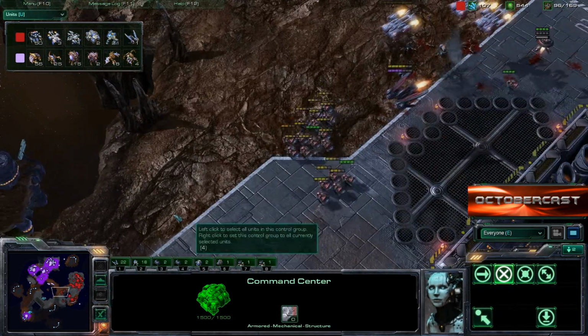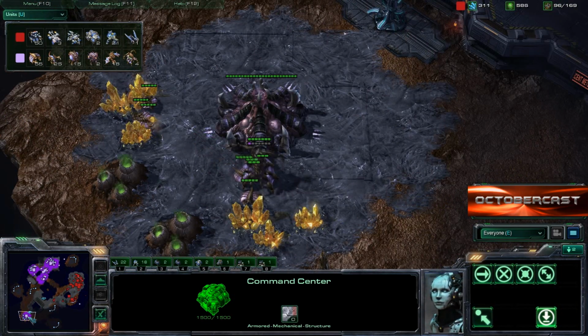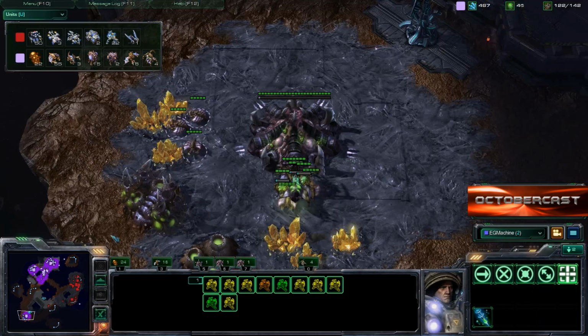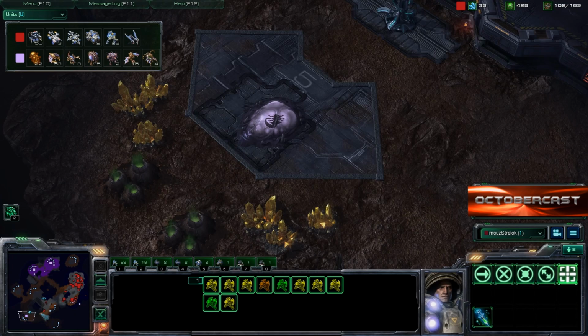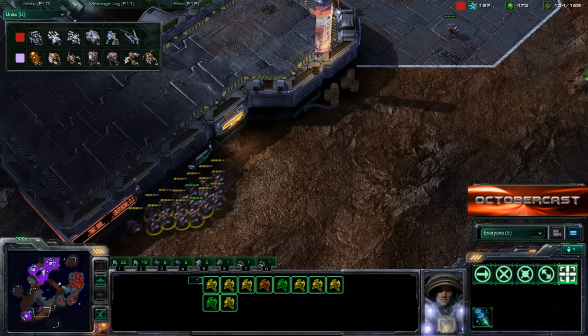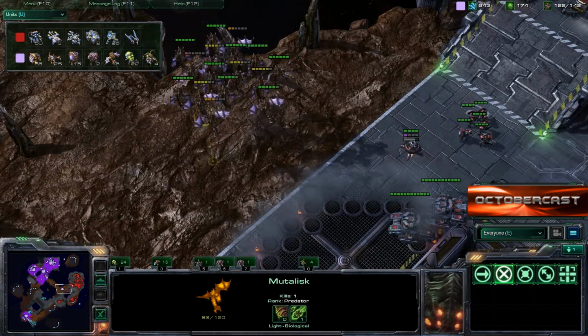Now he's retreating. Pretty comfortable that he was able to take out all those Thors, take out a lot of those Marines. Let's see, is Strelok aware of this expansion here? He is actually aware of this expansion. He knows it's down here. So now he's going to be going and taking this out. Meanwhile, Machine actually going to be attacking the front door again with the Mutalisks.